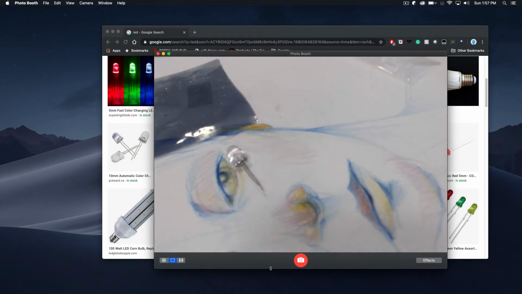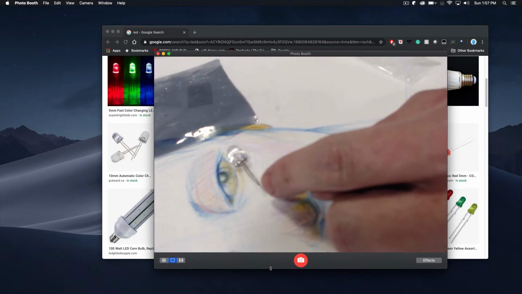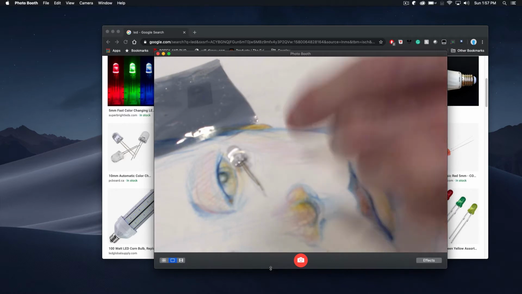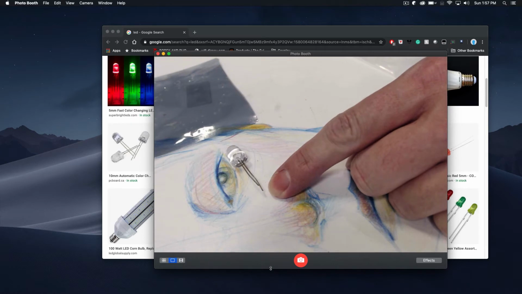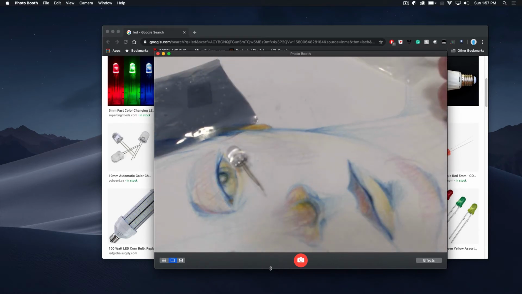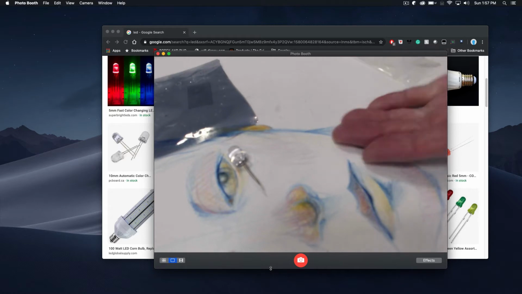Every LED has two different things, an anode and a cathode. Those are going to be the longer and shorter legs. Here's a nice quick tip: the longer pole on any LED is always going to be the positive one. So think positive people, longer. Negative people, you're short. No, you don't have to be. It doesn't go for people, just these things.